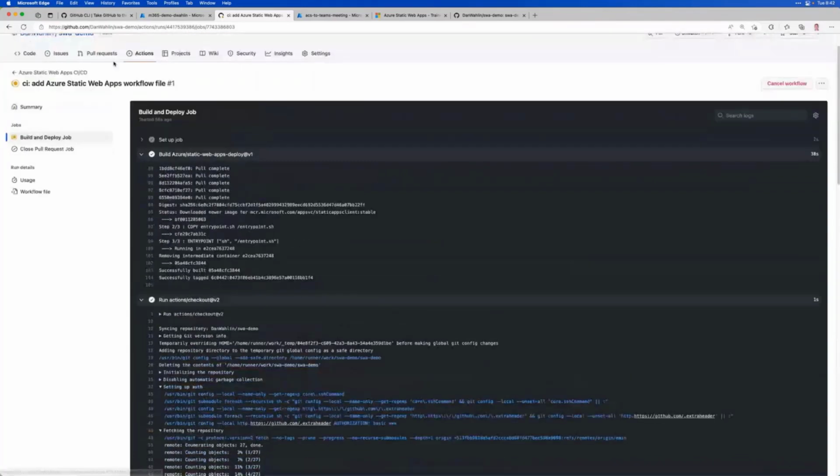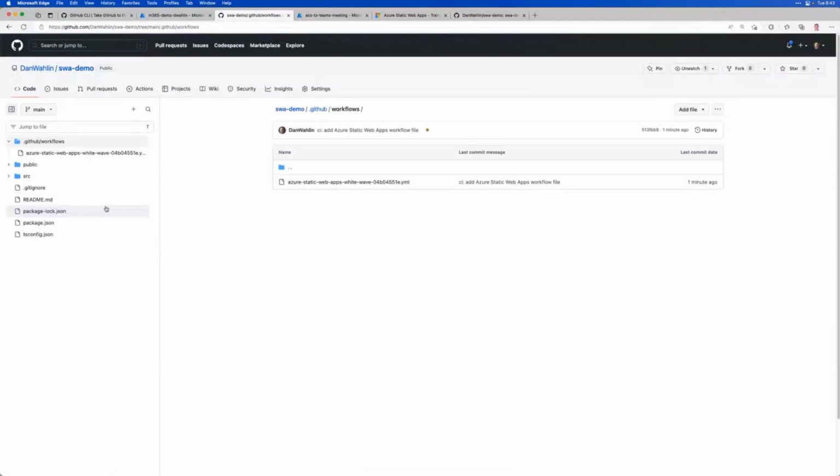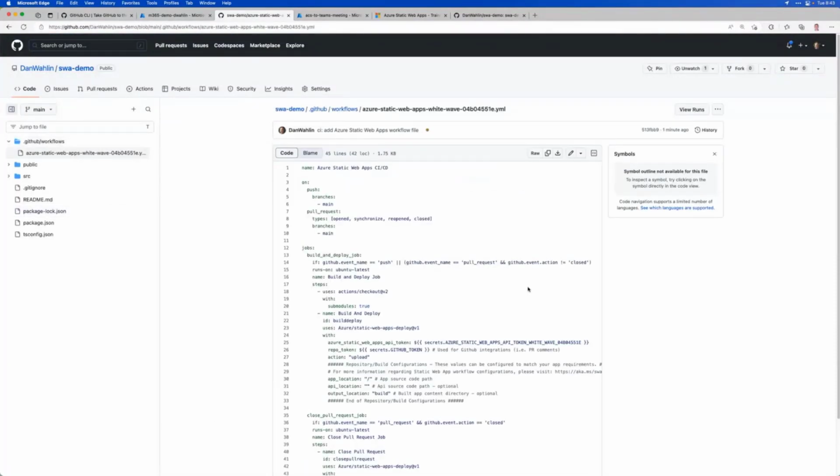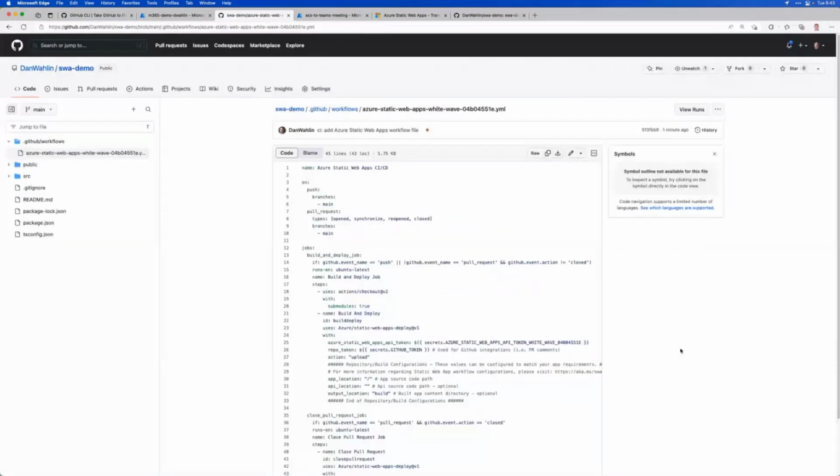If we go back, let's go back to code. Let's go to GitHub workflows. And this file right here, which you can totally change, this is the default it generated. And again, if you don't know this stuff, don't let it scare you, because it's actually not that bad once you get the hang of it. But I'll say, I don't want to say 99% of the time, but maybe 90% of the time, it's going to give you exactly what you want. You don't even have to change anything.